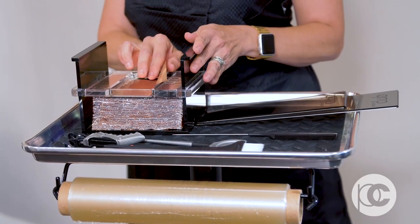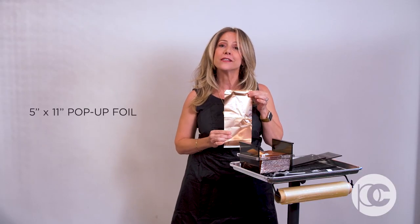A colorist's tools are really important to get the outcome you're looking for. This is our pop-up dispenser, which holds our pop-up foils — a great choice for any highlighting. It's a generous foil with a textured surface so that it stays in the head and helps eliminate slipping. It's five inches wide and eleven inches long and is practical for all kinds of uses. When choosing a brush for highlighting, think about the kind of highlight you're doing. If you're doing a highlight that goes all the way to scalp, I like to use the Ergo brush because it has a nice, clean finish on the end, getting close to the scalp with a strong application.